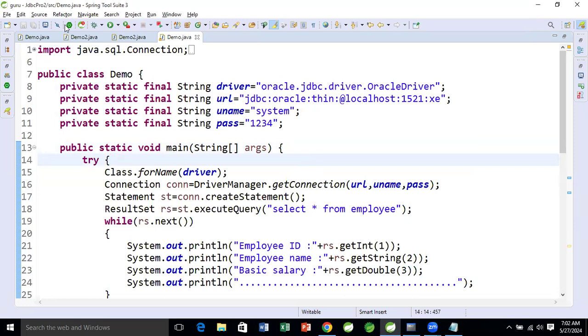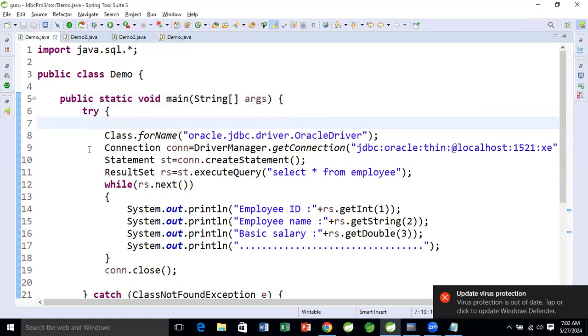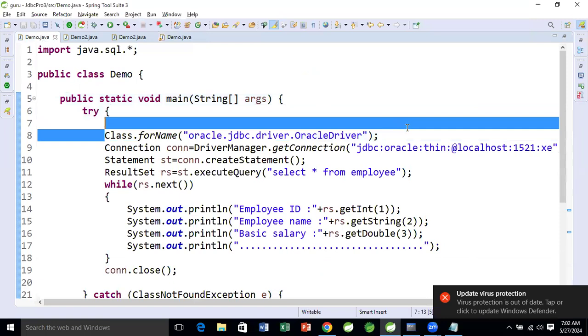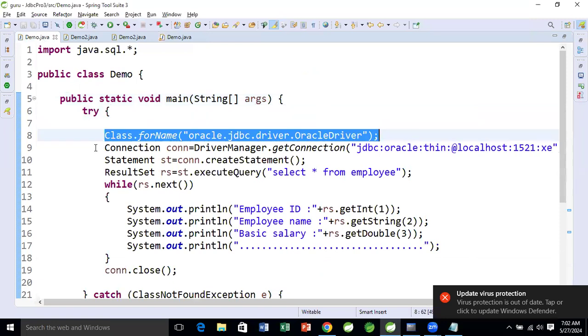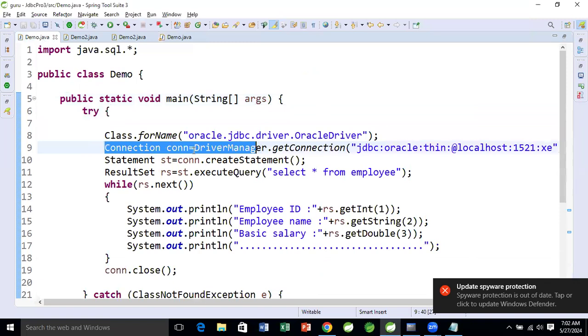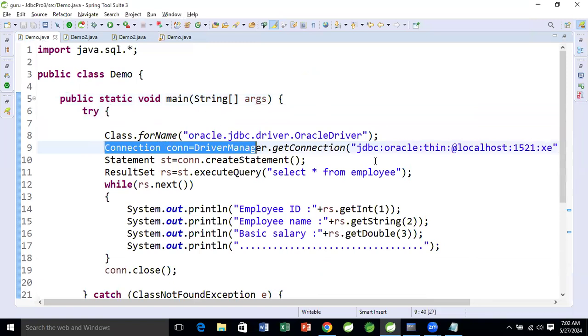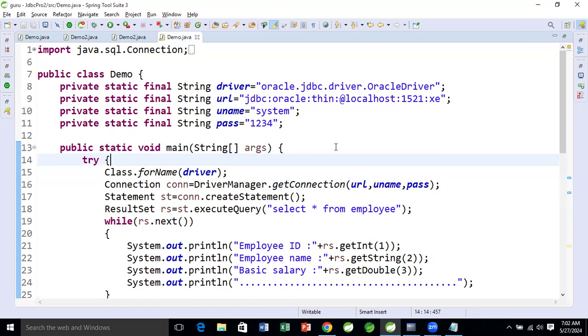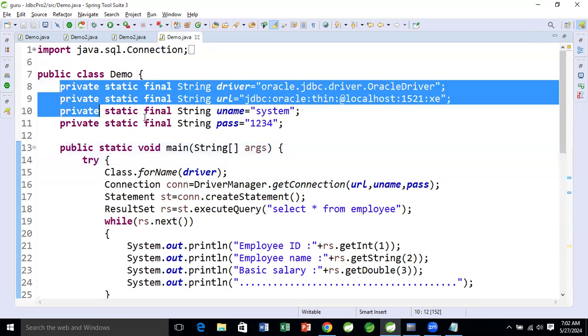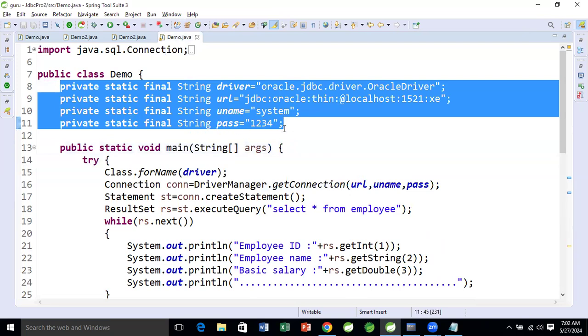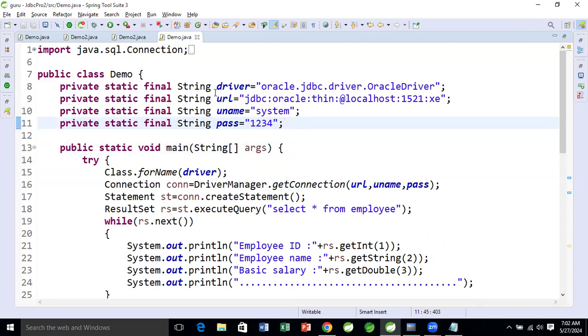So here, in place of declaring like this, load the driver and get the connection with the database. If we are using multiple operations, we need to put these instructions. In place of this, we can declare constants, just like here: the driver class, URL, username, password.